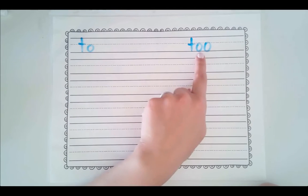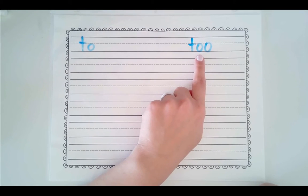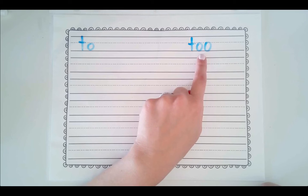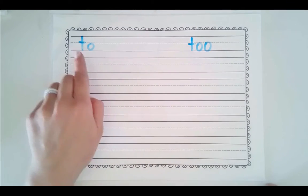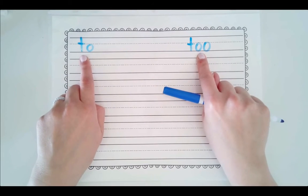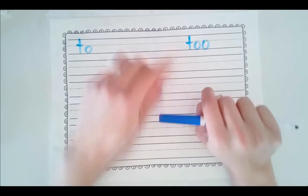If you use our new sight word in a sentence, it would be something like this. I like to eat bananas too. You can also say "also" instead of this "too." I like to eat bananas also. So I want you to know that they both sound the same, but they're spelled just a little bit differently.